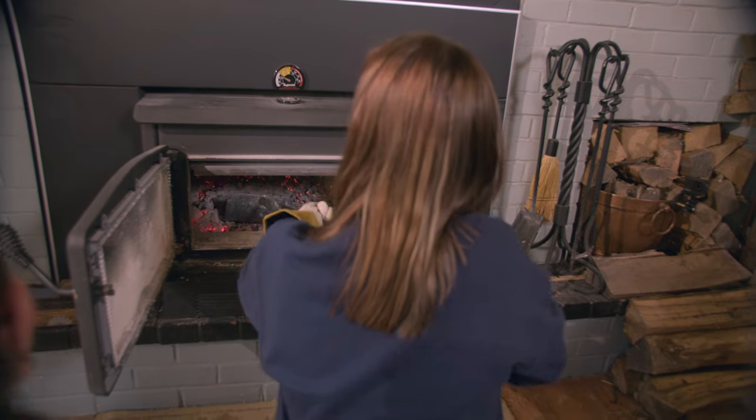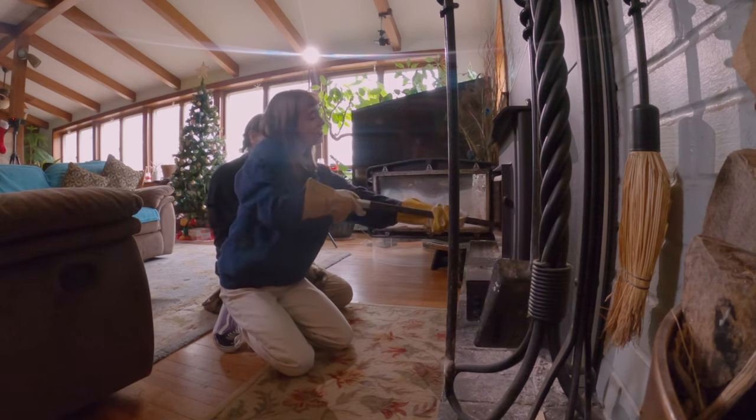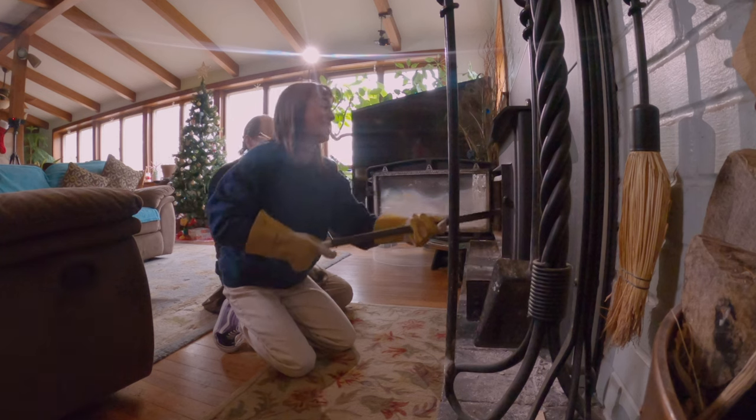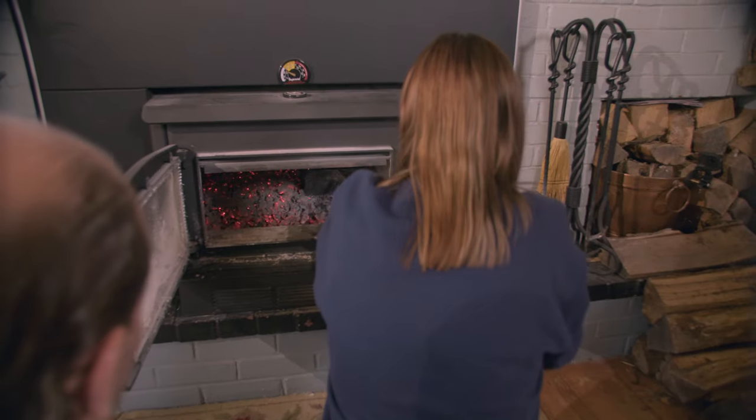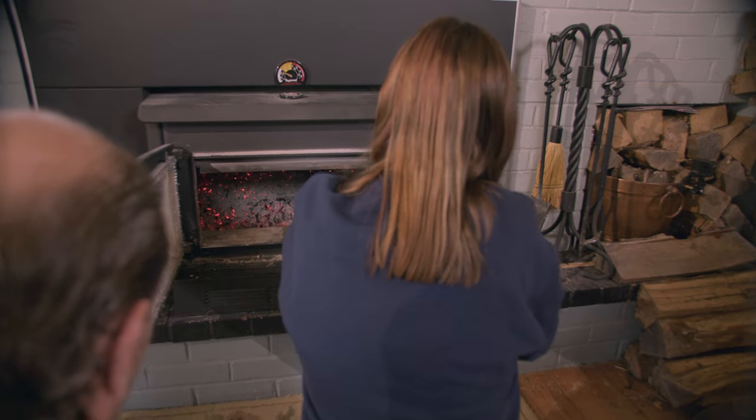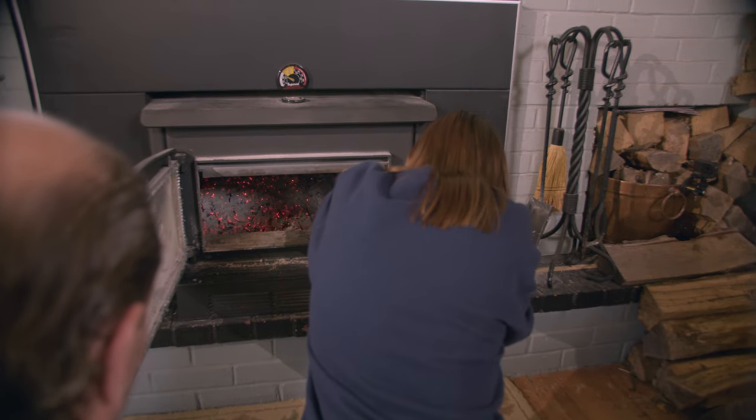Not bad for your first time dealing with the stove. But you can feel that heat, right, as you start rolling up. Yeah, it's hot. So then just go back and then gently draw forward. You want to go a little deeper, but go further back to the stove, all the way to the back of the stove.